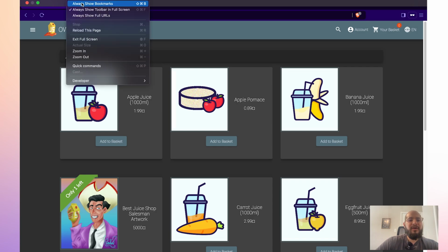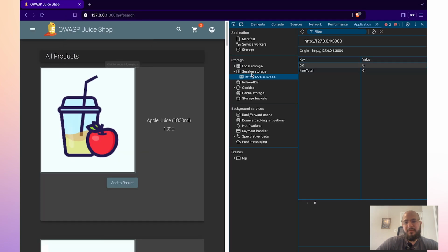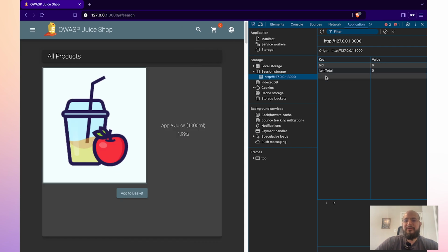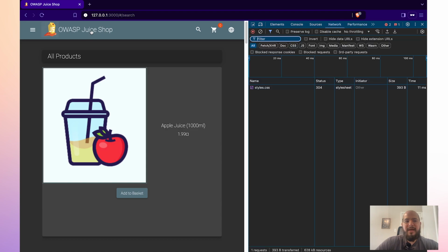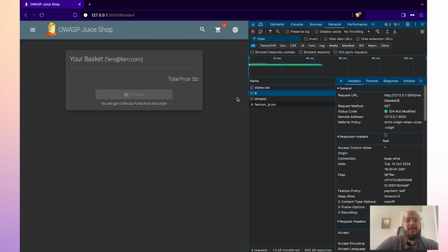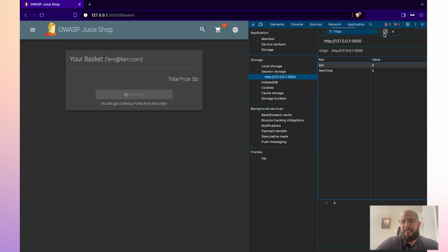So what I'm going to do is use the developer tools provided by the Chrome browser, or in this case, the Brave browser, or any Chromium browser. And you can see that we have session storage. So we can see the network, everything that happens on the network, like if I click on this, what's going on. And just play around with the tool. If you're familiar with the tool, you can examine different things. But what I am doing is going into the actual application itself and seeing what's stored in the session. So you see that I have the BID. So that seems to be the ID that is being passed.